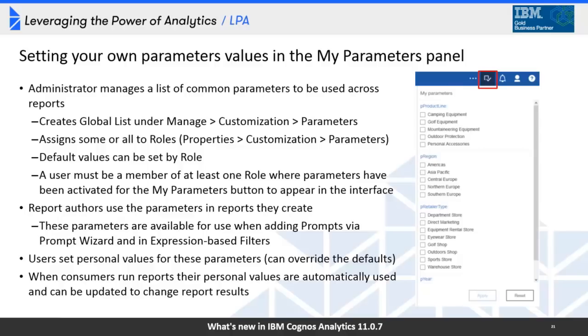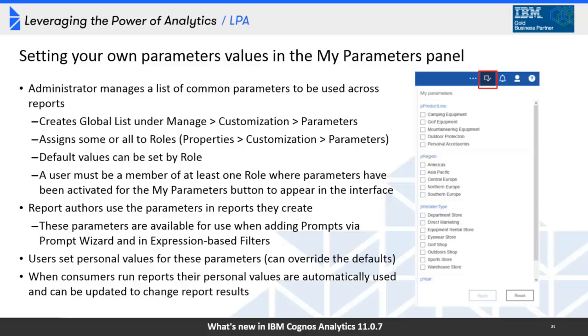Now, when a user logs on and a role they belong to has parameters, they'll have this new button in the upper right that opens the parameters panel. Report authors also have access to those parameters. When you write a report, you could create new parameters in the report, or you could leverage this master list of parameters. Why would a report author do that? Well, when they use the parameters in their report and this user runs the report, it'll actually take this user's values and apply them to those filters. I'll show you how this works.